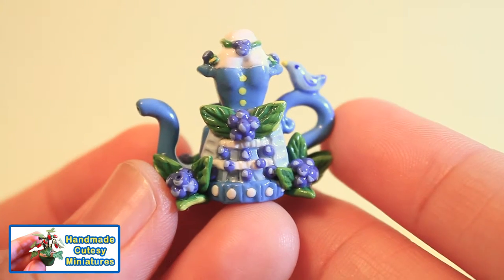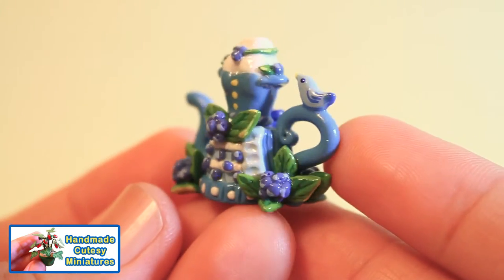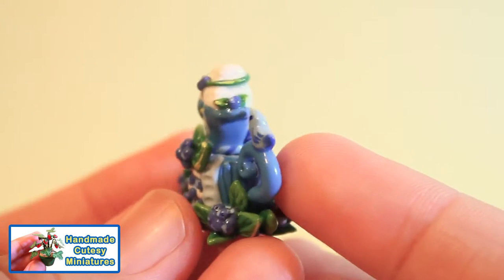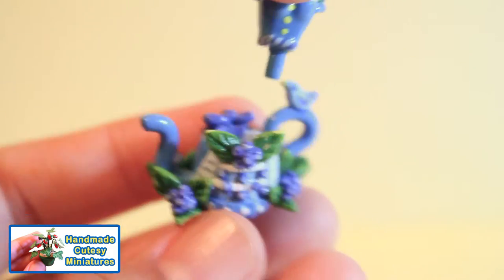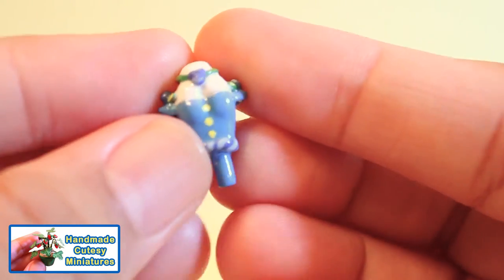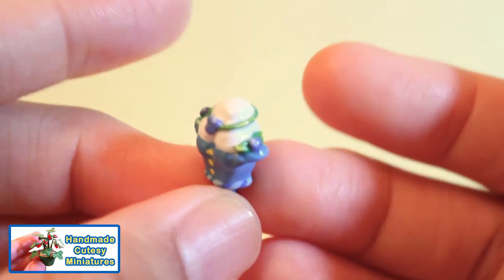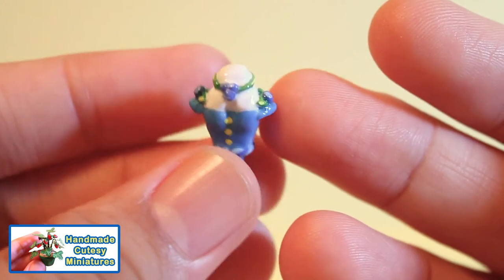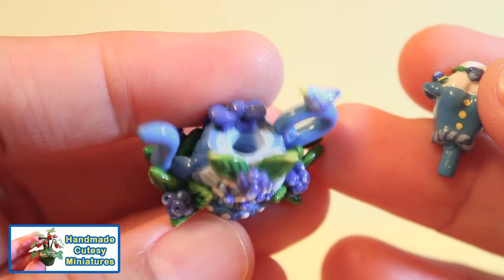Yellow is a great color to use with blue — blue and yellow go together greatly. On the top of the handle you see a little blue bird. On the bottom of the dress you'll notice the belt is a swirl of light blue and dark blue. This dress also has short sleeves, and the choker necklace is a blueberry.